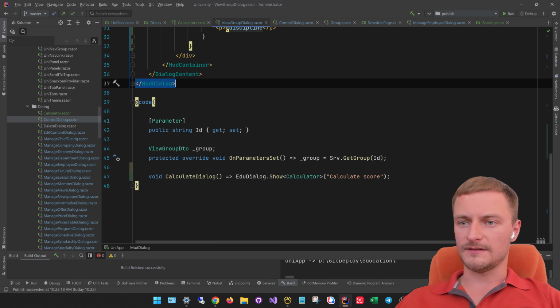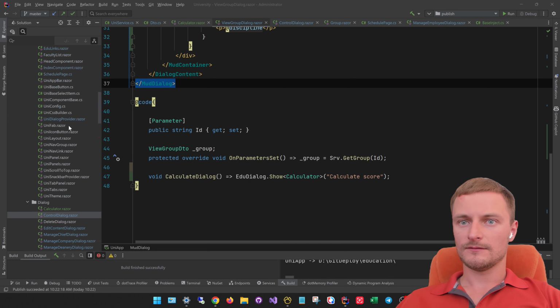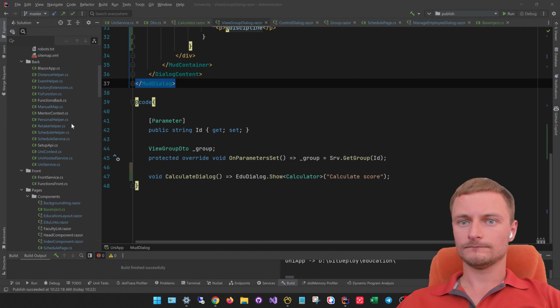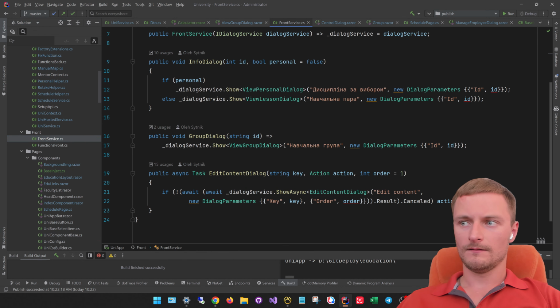But we have missed one thing, just the parameters. The parameters we are missing here. So let's copy this one.